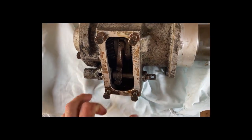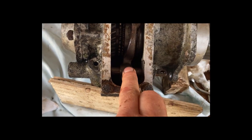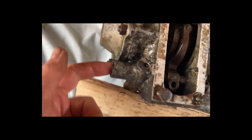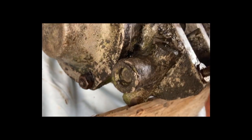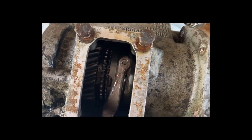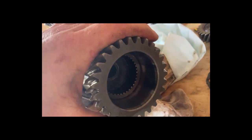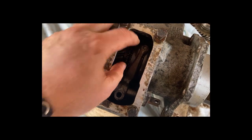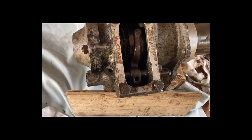I'll just remove that locking nut which locks the gear shift onto the moving member there. I think it's that shaft that's the issue — it's seized along here. I'm not sure if the end is a cap, which looks a bit crusty, or if that's actually the shaft end. With it off, that's now not in overdrive, so the input drives at the same speed. I'll have to have a bit of a play, but I think that's basically the problem — everything's a bit stiff because it's crudded up.